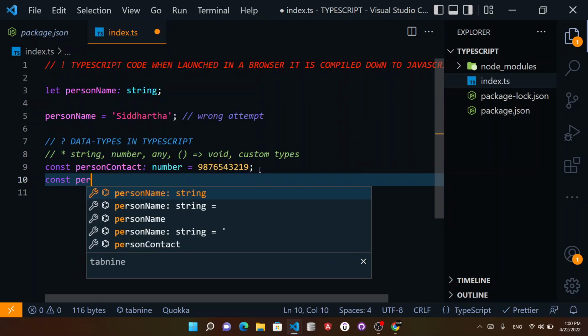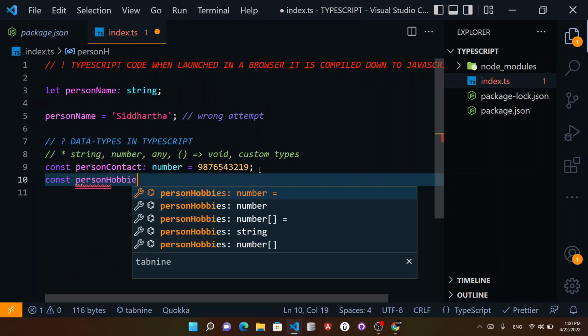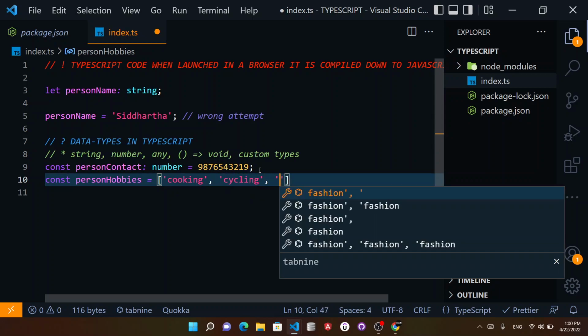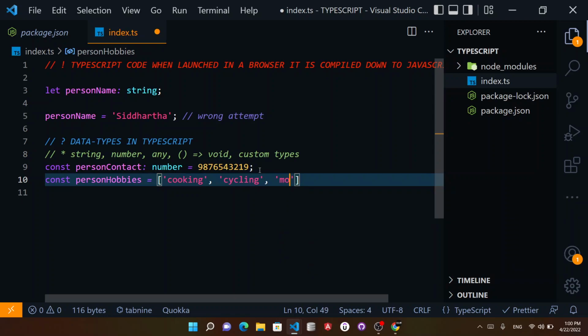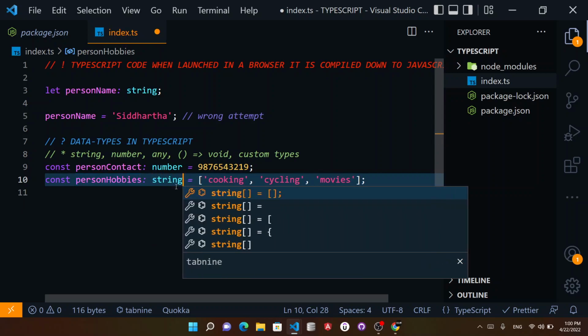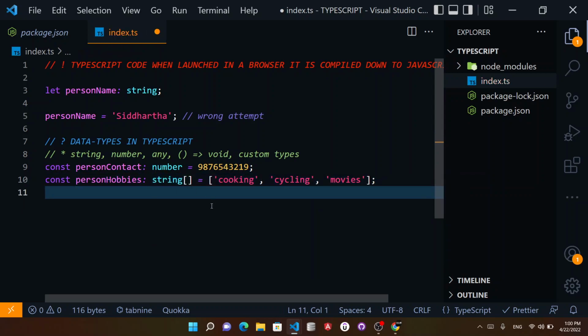Now if you have person hobbies, and you provide hobbies like cooking, cycling, movies. For this variable, the type becomes array of strings. So you need to give the type like this.